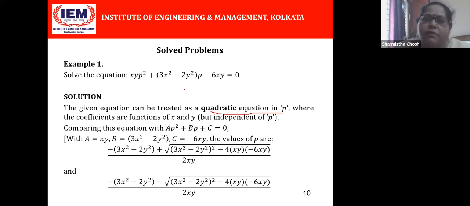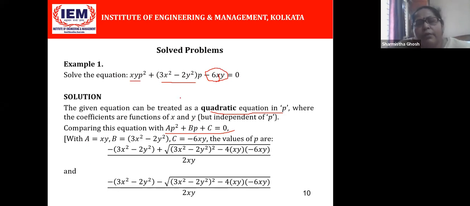Now, there are many ways of factorizing, as you have learned in your school. You can try whatever you like. You can try to factorize by the middle factor method or whatever. Like here, we have simply used the Sridhar-Acharya rule, that if you have a quadratic equation, ap square plus bp plus c, I hope all of you know what are the roots, what are the p's, right? So here we have simply used that. Okay. So see that if we think this equation is of this general quadratic equation form, ap square plus bp plus c equal to 0. So that means this xy is my a, this 3x square minus 2y square is my b, and c is of course this minus 6xy, the whole thing. It is already written here.